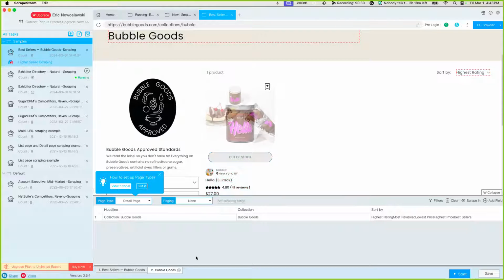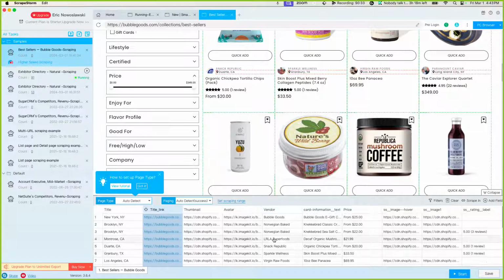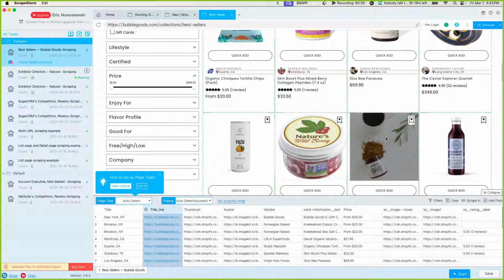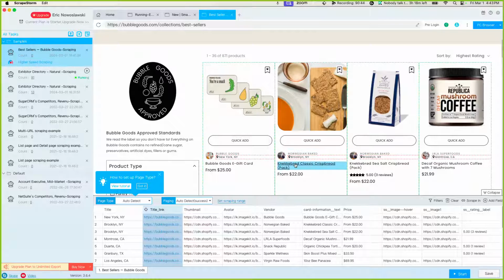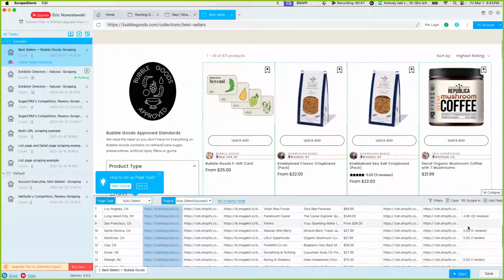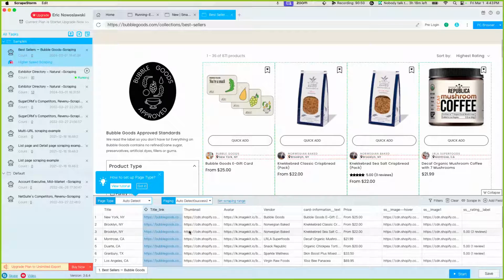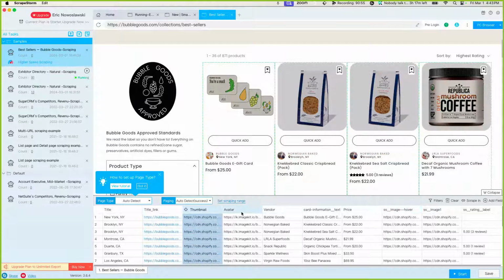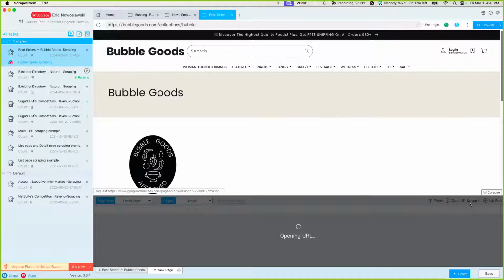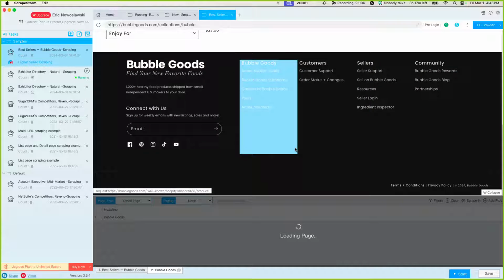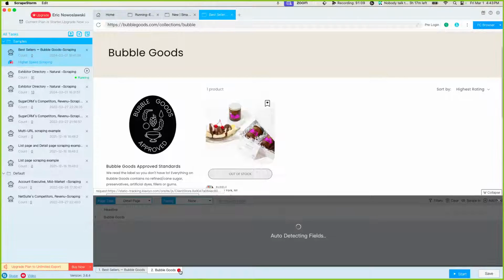Okay, wait. I actually clicked on the wrong link here. That's bringing us to a collection, and I don't want the collection. All right, so what we're going to do here is none of these links are bringing us to the next page. So we are going to try to click on one of these and see if that does it for us. It brought us to the collections page again. Okay, so that's not what we want.